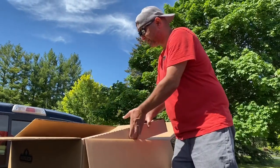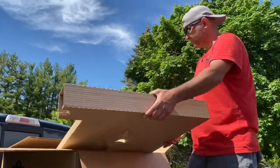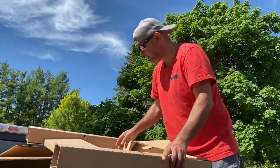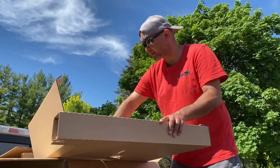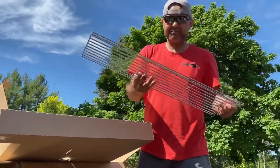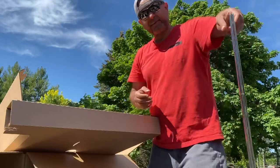Let's see. There's this. I think there's something inside. There is. Good weight to them. I'm going to give that to my wife, she can put it away.